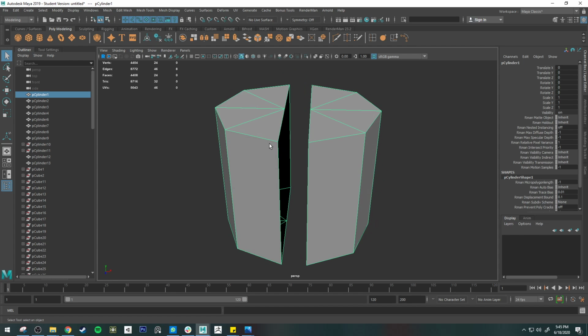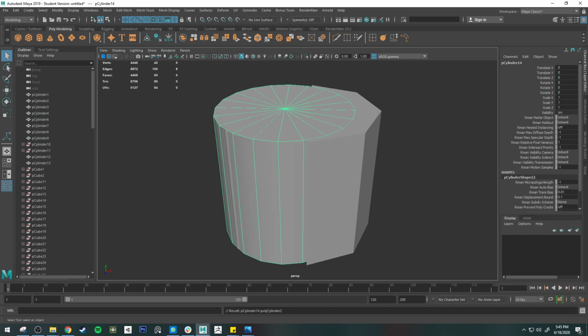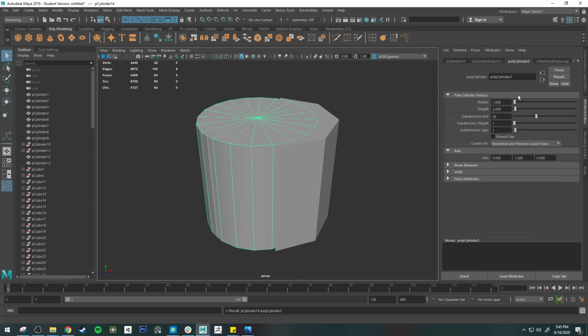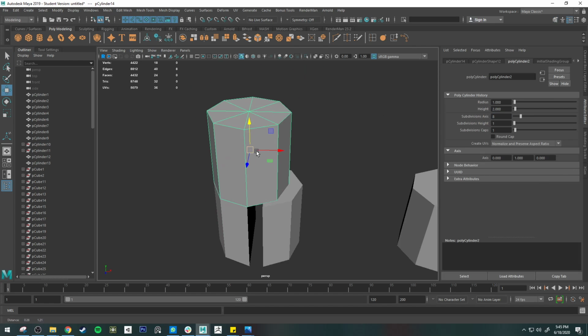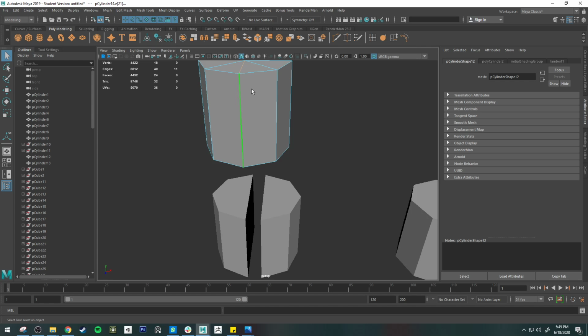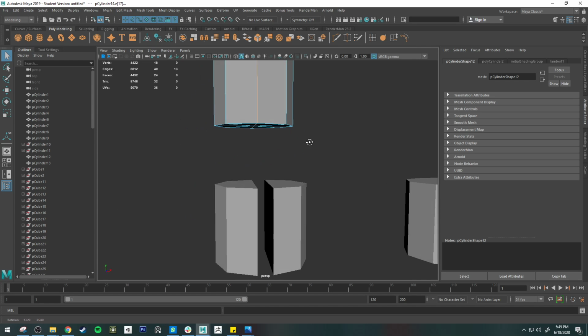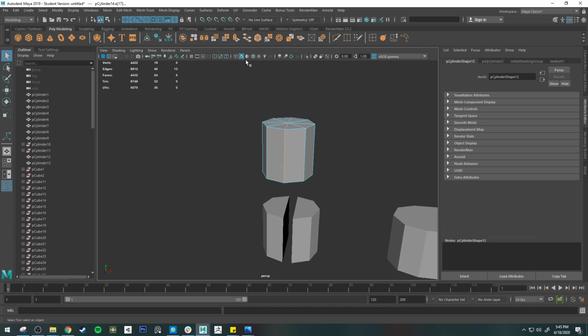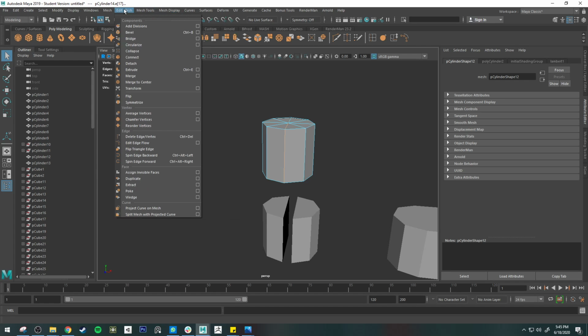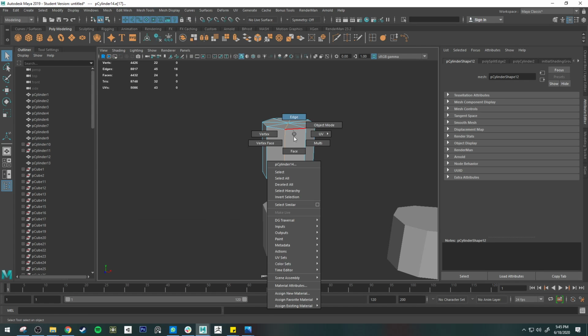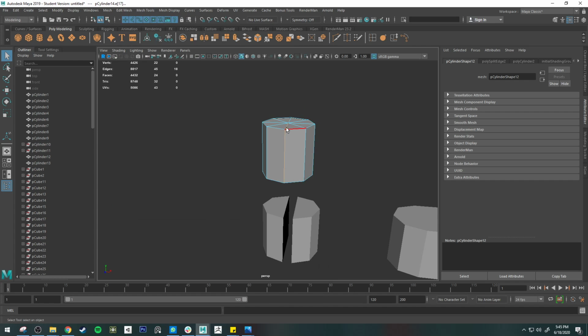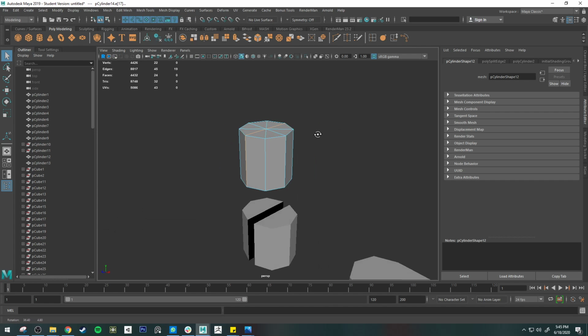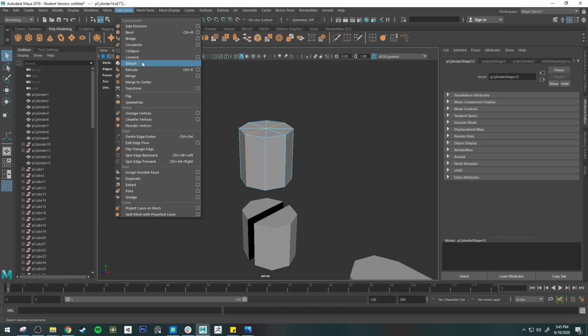And I went ahead and grabbed an edge. Let me just show you really quickly. So I have a cylinder, attribute editor, 8, enter. Okay. And then I grab a center line for it, and I want to cut it in half, because I'm going to stretch it out like that. So I grabbed that, and then I'm going to go Edit Mesh, Detach. So it's going to cut these into, oh, I didn't get them all the way through. Okay. Edit Mesh, Detach. Okay.